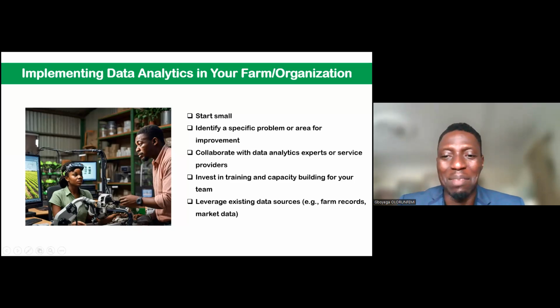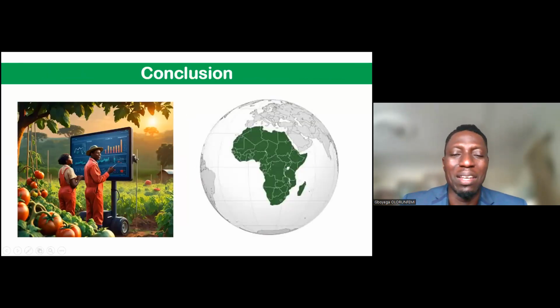I don't know how much time I have left, but I think I'm close. So, how good would it be to have this board on your farm somewhere, and you're able to calculate your yield, maximize the input, and then cross it with output and see where your profit lies. This is achievable, and if we do it well and start small, we will be able to have an enhanced data-driven agri sector in Africa.